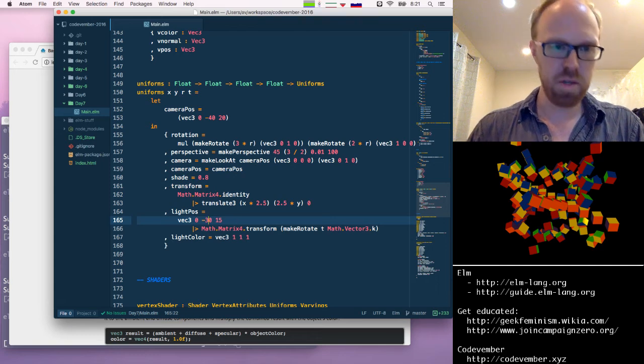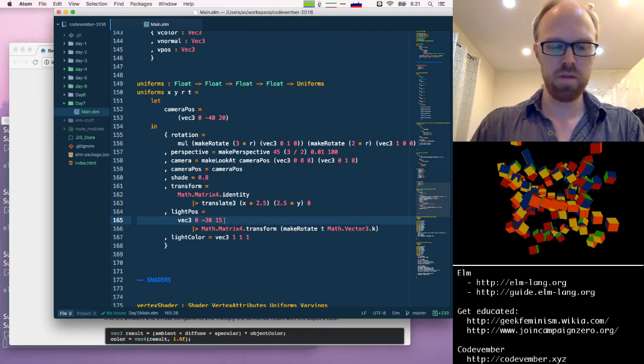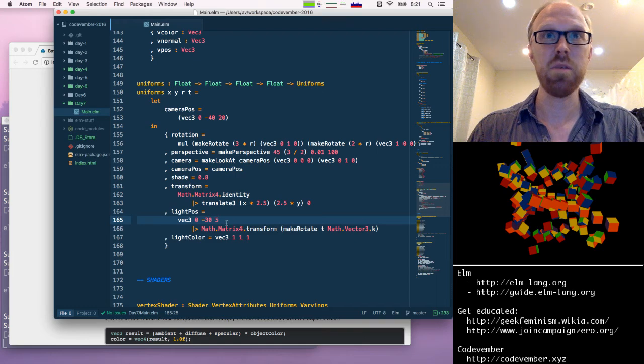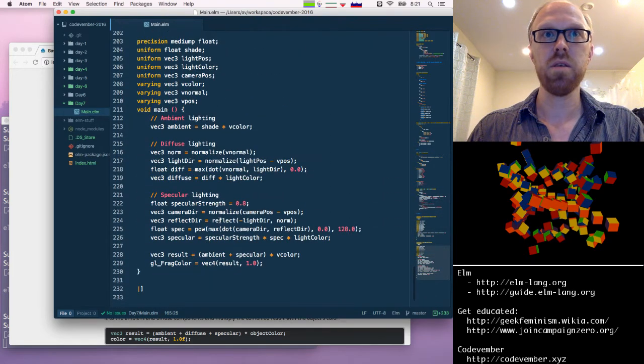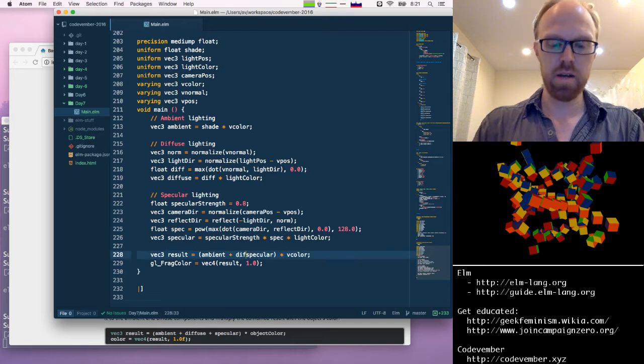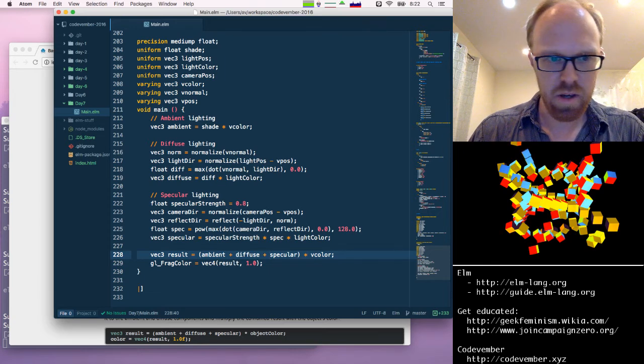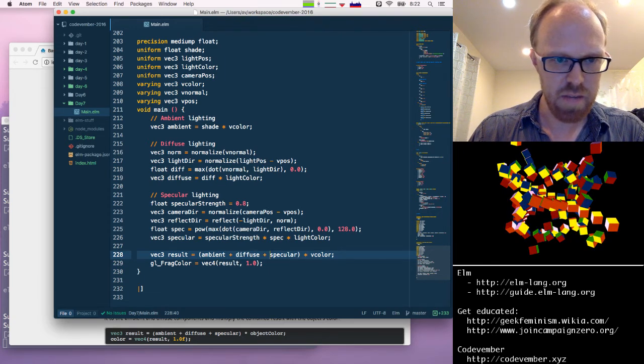So let's make this maybe 30 for the light position, because I'd like it to kind of fly in front of these. Oh, okay, so then if we lower the Z position of the light, is that doing anything? It's hard to tell. That didn't really seem to do much. Alright, well, let's put the diffuse lighting back on. Yeah, there we go. Now we've got something happening.